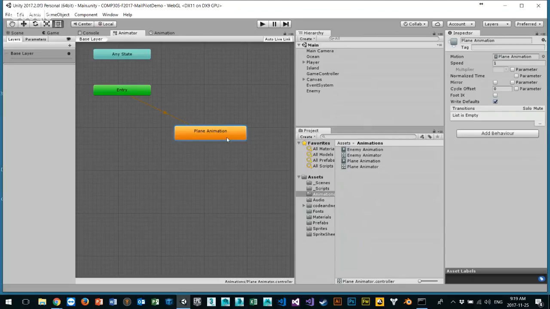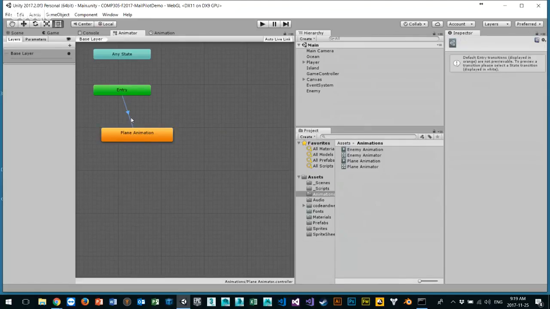I have this first animation, and this is my first animation clip. By the way, Unity 3D works the exact same way. There's a transition. See this little line here? There's a transition that goes from the entry point to my plane animation itself. Now, there's no transition out because it's the first thing. But if I had another animation, let's say my plane exploded, like an exploding plane, I don't have that, but then I can make a transition between the regular plane animation and some other animation over here.